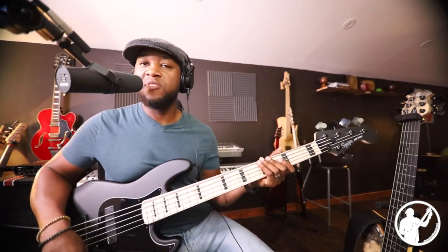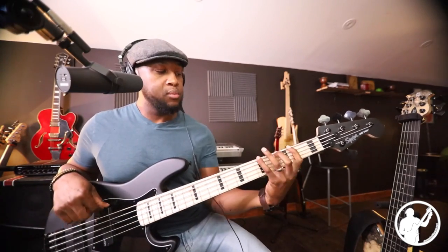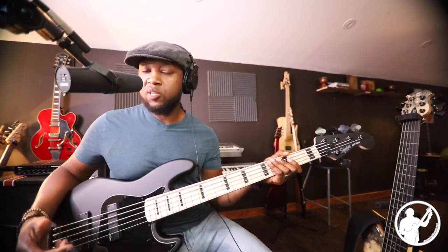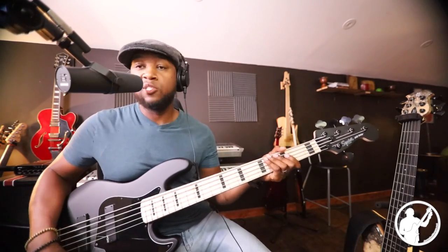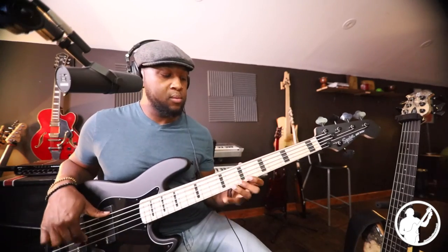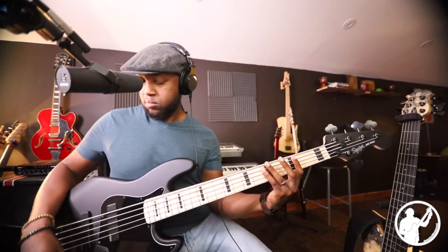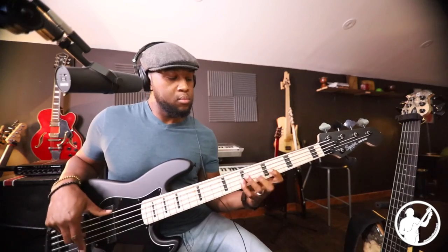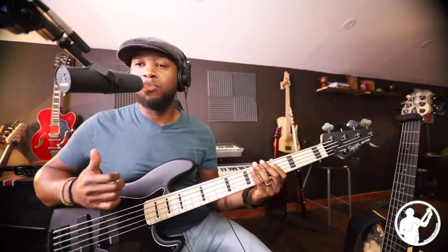All right, so let me roll off this front pickup. I'll go and blend halfway, 12 o'clock, with both pickups. Right, and so that's with the tone rolled all the way off. So I'll roll this tone up for that setting as well, and this is the tone up halfway right here. I roll that tone all the way up now. And that's blending both pickups.